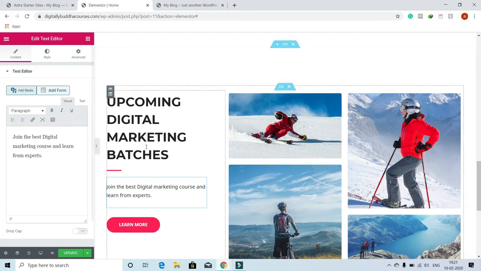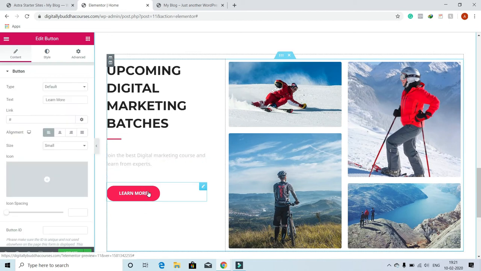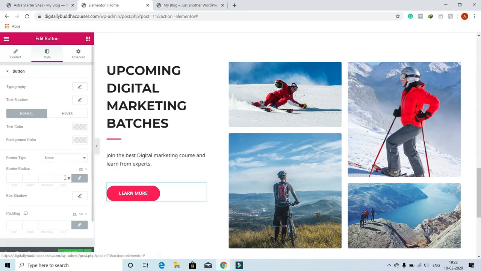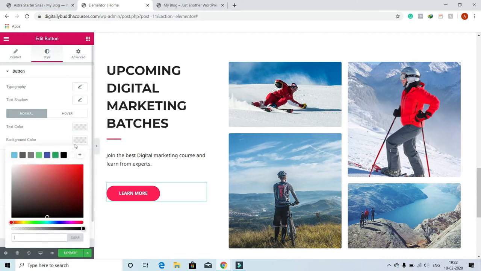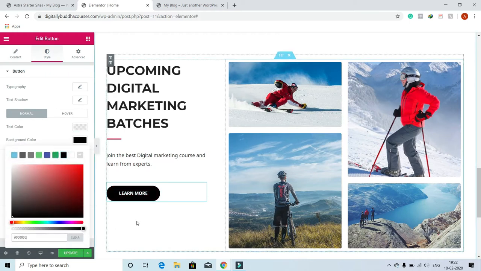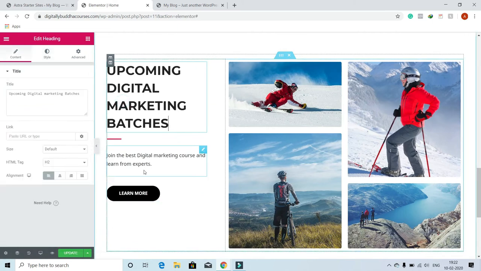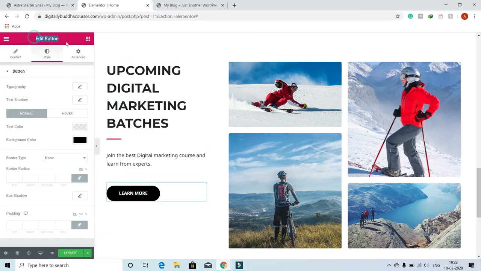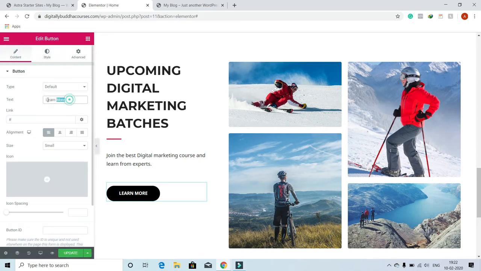Okay, now again let us change the color of this button. Click on this button, again click on style, background color, make it black. Then suppose you want to change the content of this button, click on button, you are in the edit button, then click on content, change the text to join now.